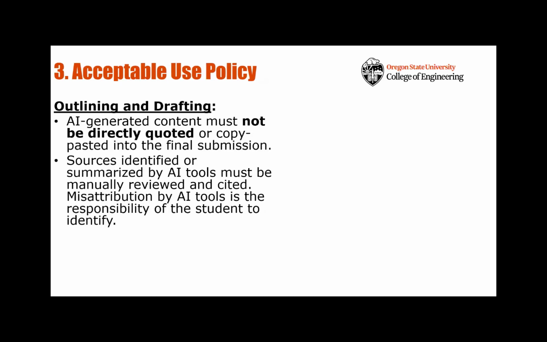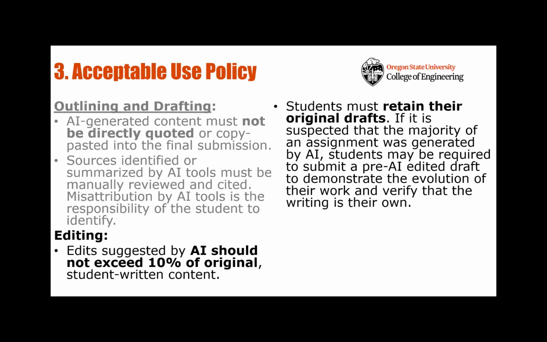And so my final piece I want to throw in there is, what is an acceptable use policy? Here are just some highlights from mine. I encourage outlining and drafting, obviously from the previous section, but you cannot directly quote AI, and obviously you are responsible for any sources that are either non-professional, inaccurately summarized or misattributed, which is extremely common with Capstone and with sources from GPT products.